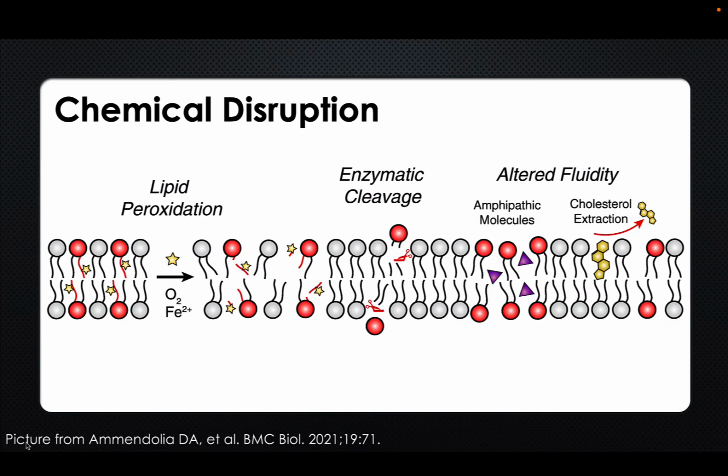Plasma membrane damage can occur in response to both chemical disruptions and physical breaches. Let's first look at chemical disruptions. These alter the biophysical properties and lead to breach in a membrane. As an example, oxidative stress and intracellular iron can promote lipid peroxidation of polyunsaturated fatty acids. Damaged portions of the membrane must then be removed, which can destabilize that membrane structure.